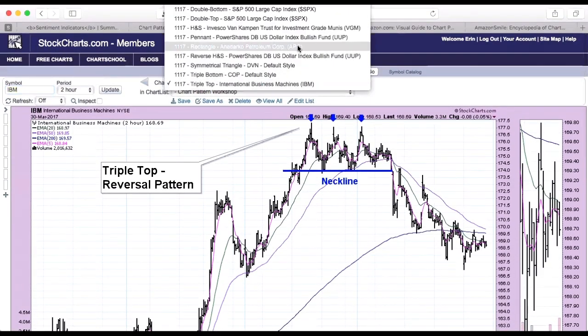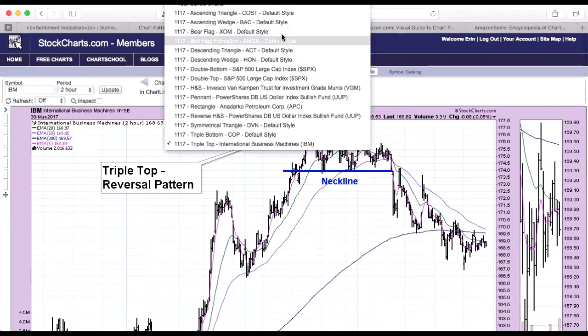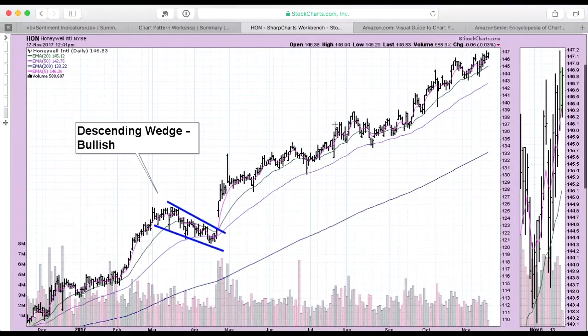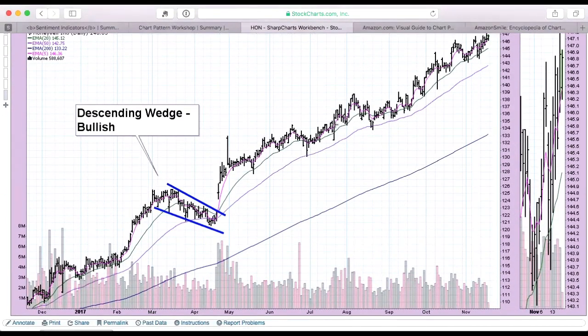All right, and now I'm going to do the wedges. I think those were the only ones I have left. The first one is a bullish pattern. There we are, the descending wedge. Now, with the wedge patterns, they tend to be reversal patterns, but they can come out of wherever. Actually, I'm sorry, it's a continuation pattern if you're coming into it. Typically, if you're coming down into it, you're going to end up with sort of a flag formation.